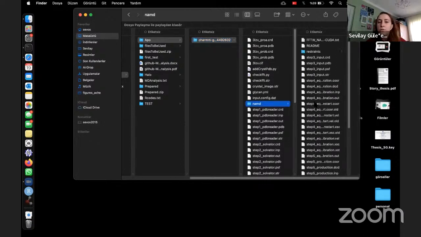If you do this MD simulation on your computer, you will get a lot of data. But to do this analysis, you will just need the PDB or PSF and also DCD files. And you can also check your output file, the log file, to check the MD simulation adventure, let's say. How did it actually run?